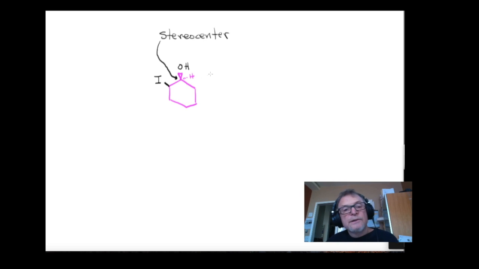All right, and this one I made convenient. The H is going back into the plane of the board, so there's not much we have to do here except to validate where the second and third priority group is, because the O is going to take the priority again. Because as we move off of the carbon, we're coming to an oxygen here, and going in either of the other directions, we're hitting a carbon. So then we have to compare the left and the right carbons.